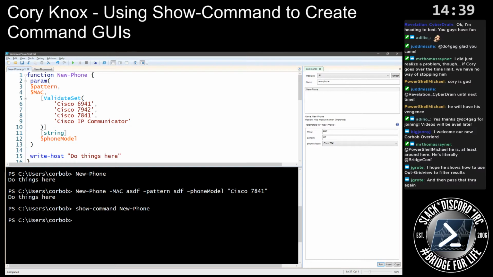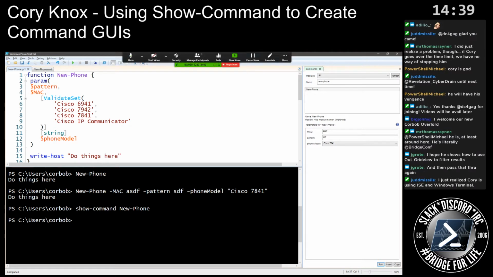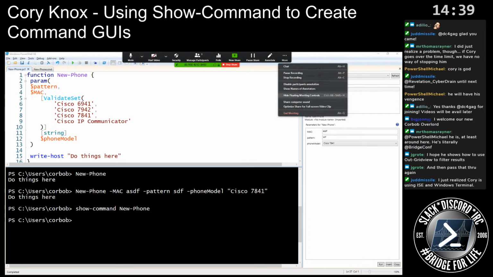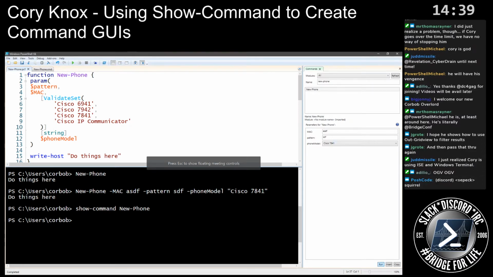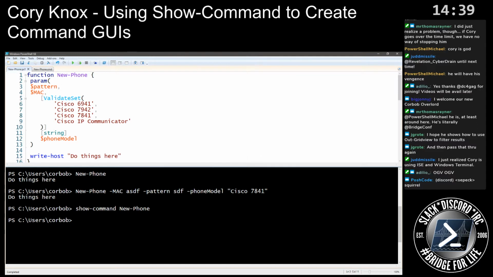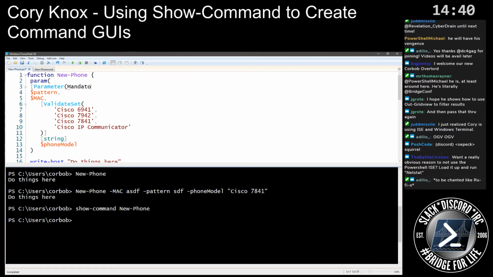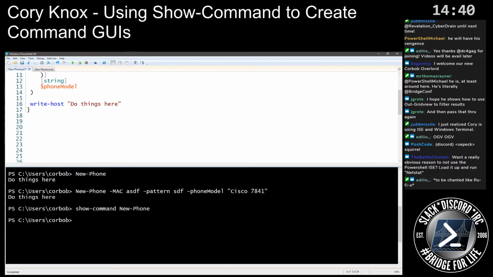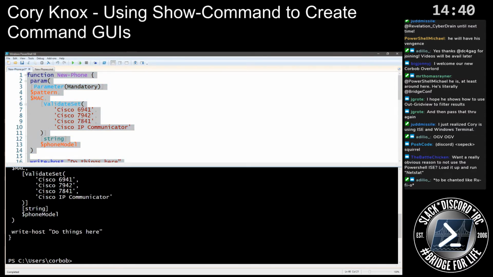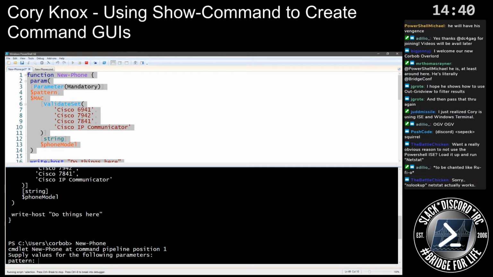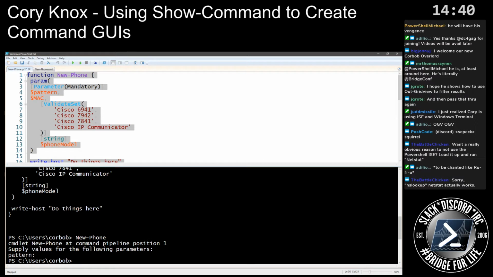So some of the things that show command can give us is, shoot, that was not supposed to. If we close this, here I have pattern. It's not currently required, but if I set it to mandatory and then run this again, and if we go back to doing it here, it would prompt you to fill all that stuff out.